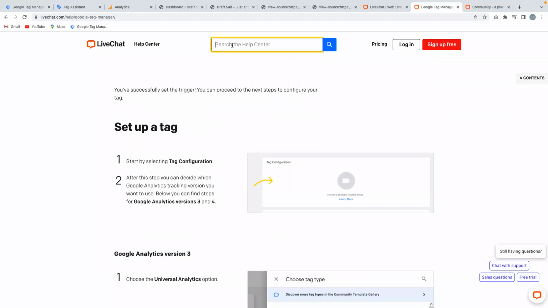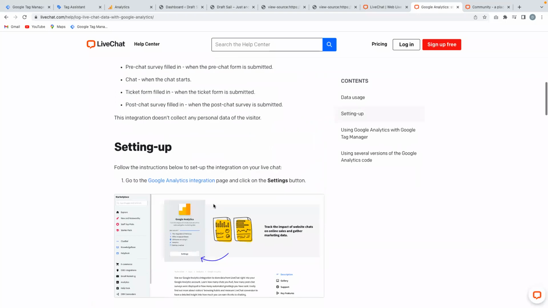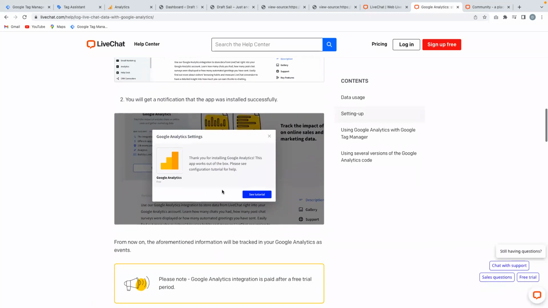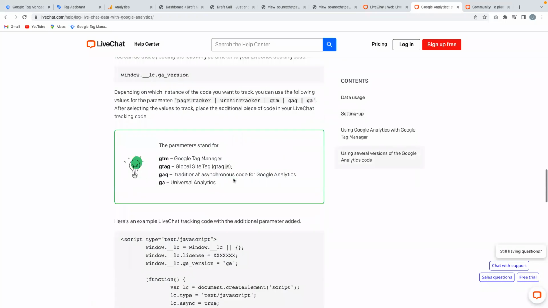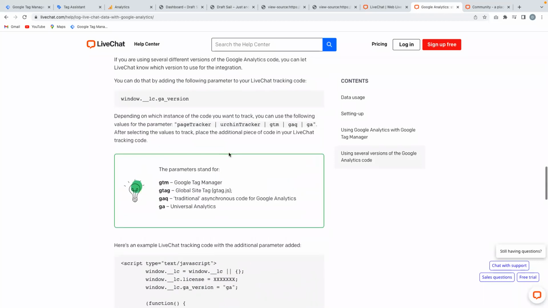They give you a tutorial for Google Analytics. They did not roll everything out for GA4 as of now, but soon they will.